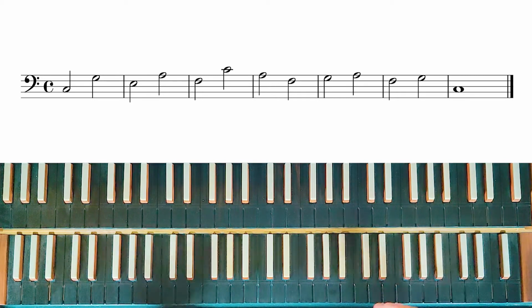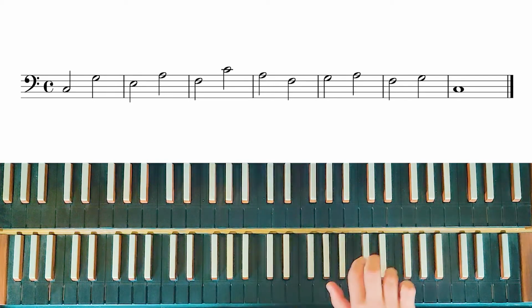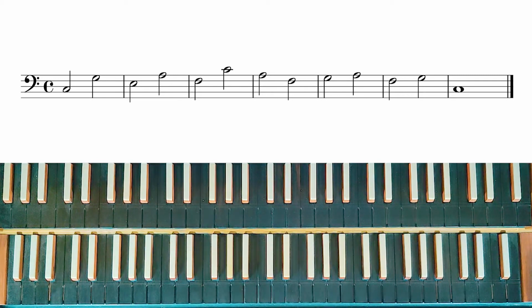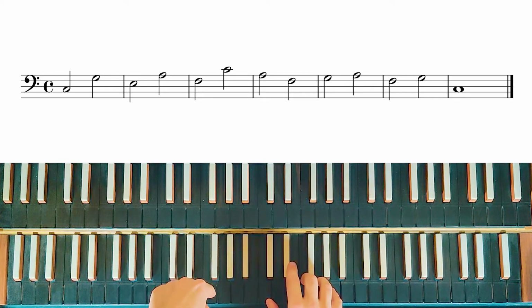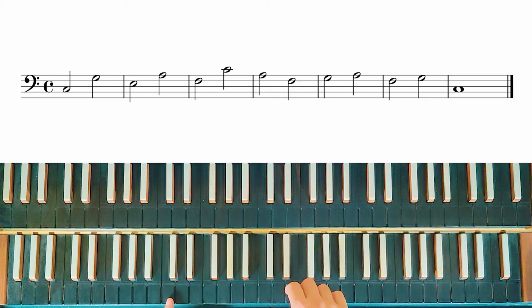Perfect. And now we have a contrary motion. When we are using only 3 and 5 chords, and the bass moves with a stepwise movement, we can only make a contrary motion with all the voices in the right hand against the voice in the bass. In this way, we don't have common notes. Okay, then we have another third leap, so we have two common notes, the C and the A. Then we have a stepwise movement, so contrary motion. And finally we have the last note, C.